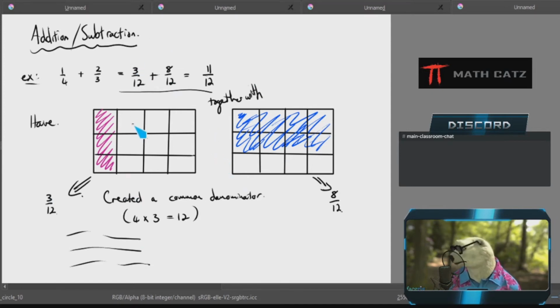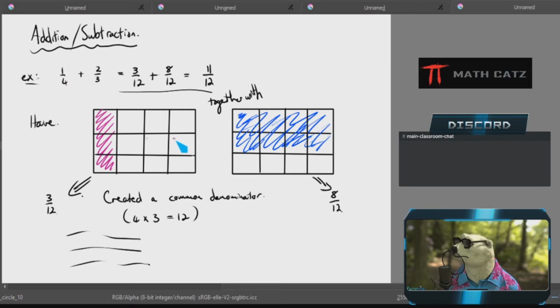Now the subtraction is going to be very similar. I don't even know if I need to do it. Let's just say we had them backwards because we have more blue than pink, right? So we can't subtract this one the easy way. No negative fractions here. Then in the subtraction case, we did exactly the same thing. We might not have seen the second one, but we still had to create columns according to one denominator, rows according to the other, and as soon as we did that, we've created a common denominator. That common denominator is always going to be the product of the two denominators.